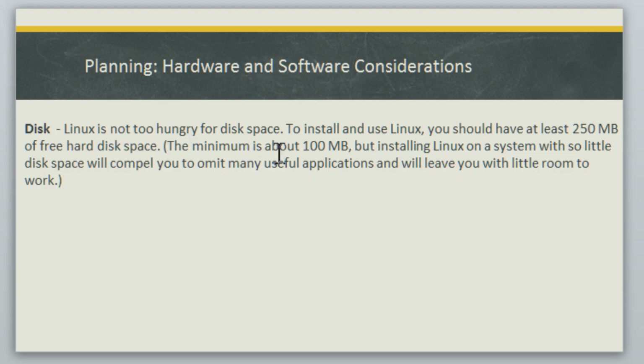And honestly, the minimum requirement should actually be about 10 gigs. You're going to want to install about 10 gigs on there in case you want to store files and videos and other things like that. So you could probably get away with as little as 10 gigs total for everything that you need.